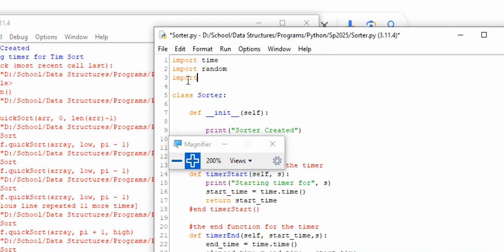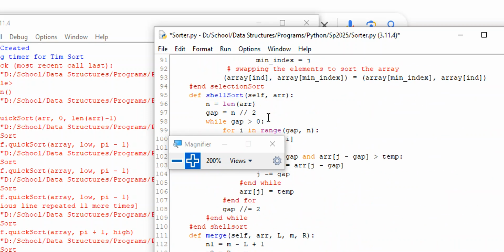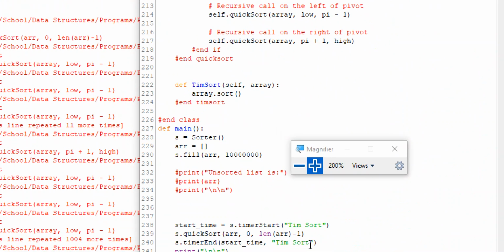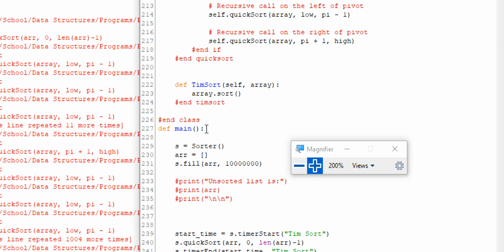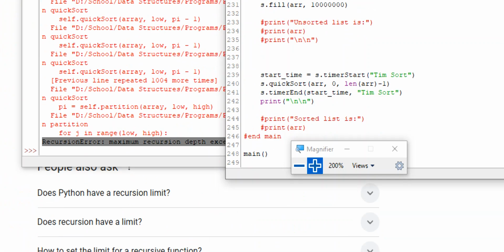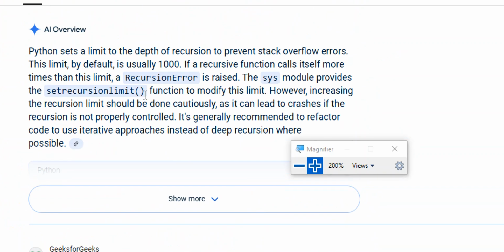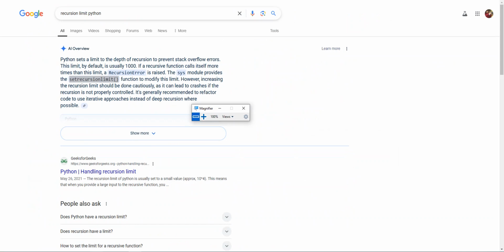Of course, I'm dealing with a really unreasonable sized array, but for my class, I think I've lowered the number a bit so we don't have that issue, but sys dot, I believe it's set recursion limit. And then the number I put in parentheses is the limit that it's going to be set to.